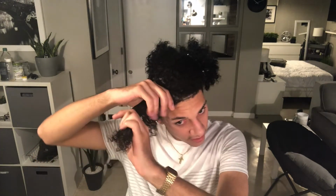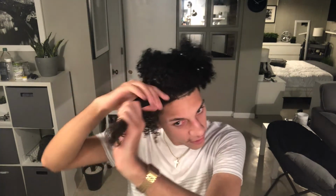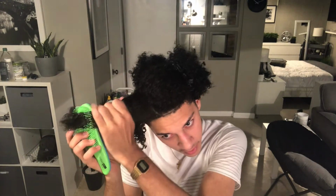Okay, this stuff is thick. I don't know how much I need to use. Do I need to use a lot of it? I don't know. It's been so humid, and everything I've been using lately, or trying, has glycerin in it. So my hair is just poofing up.